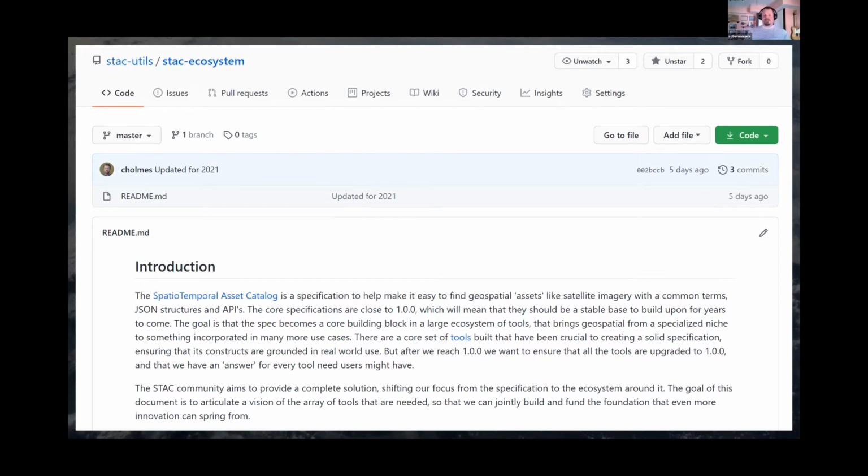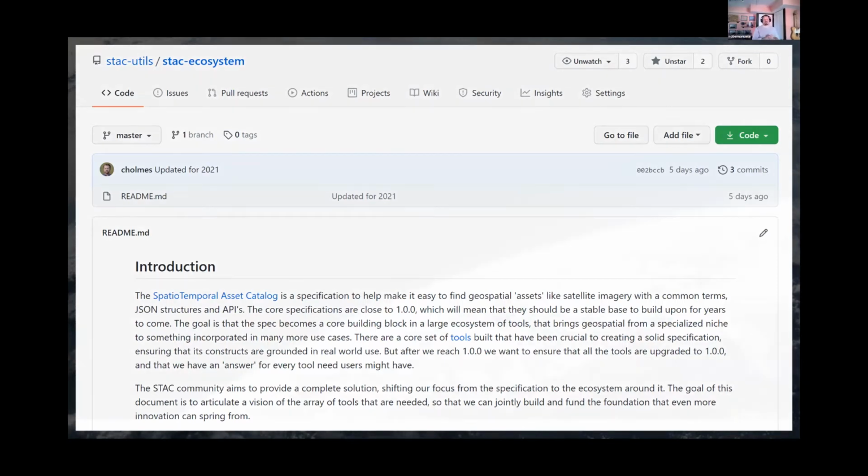And I invite everybody to collaborate. Put your ideas in. If STAC does not fit to the data set that you're working with, raise a voice and let's make sure that it does cover your use cases.